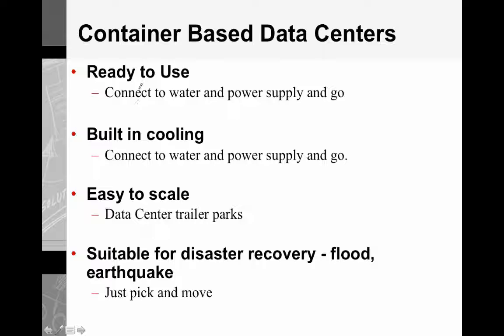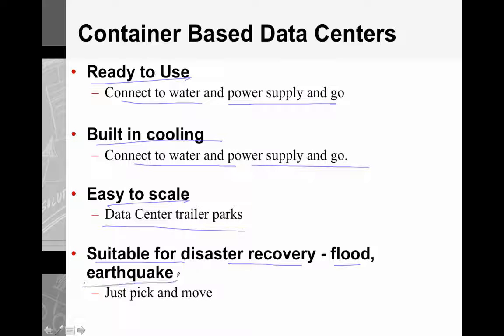These container-based data centers are ready to use. You connect to water and power supply and then you go. Built-in cooling, connect to water and power supply and go. Easy to scale. You can put data centers in trailer parks if you want. It doesn't really even have to be inside a physical room. And it's suitable for disaster recovery, flood, earthquake. If you want, you can just pick up and move, right? So it's pretty cool technology that people have developed over time.